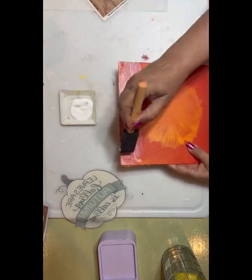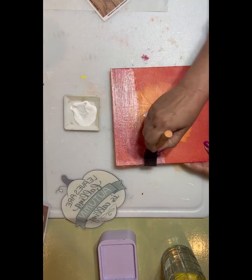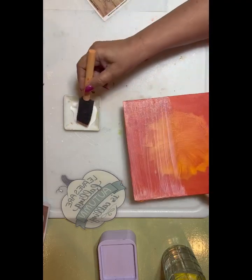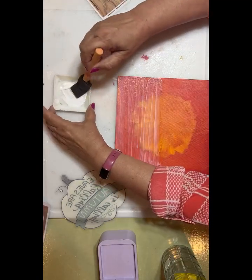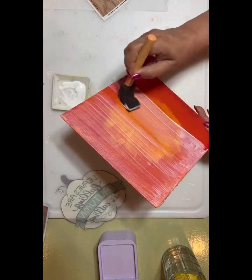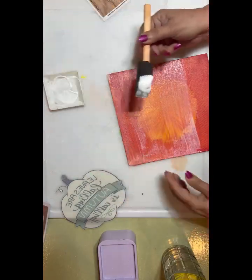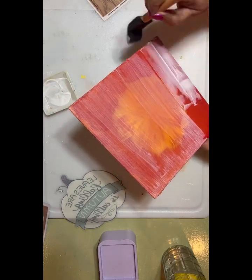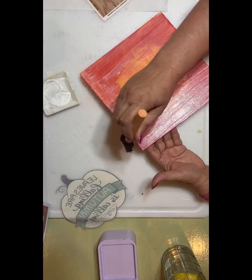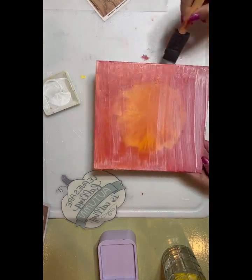That's probably not enough Mod Podge — it's going to take a bit. Just make sure I've got the whole thing covered. I'm excited for my next project. If you like Highland cows, I'm going to do a pill bottle version of a Highland cow. I'll show you what I've got drying right now — I use air-dry clay to make my hooves, my muzzle, and my horns. Got to wait for them to dry and then we'll be making that project. Unless I get my videos mixed up and post that one first. I usually try to film quite a few in advance, just because life can get crazy and I want to be able to be consistently posting.